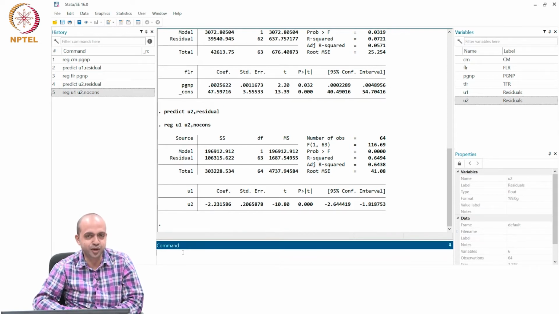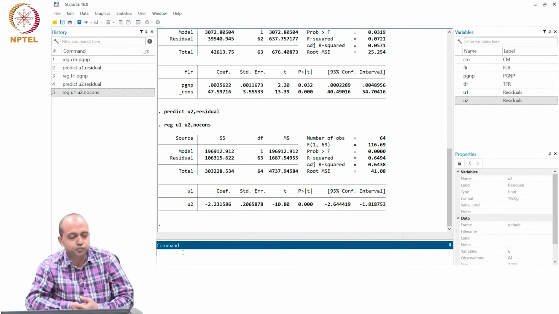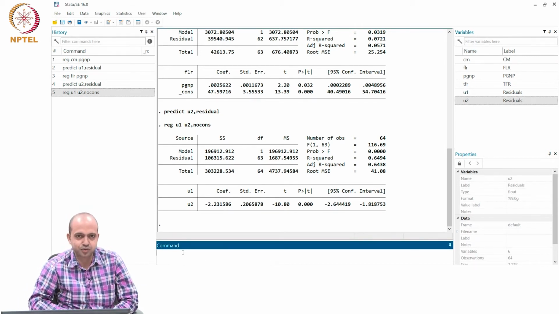As we said in the beginning, as the female literacy rate increases, mothers become more aware of what type of proper care they need to take during pregnancy and after delivery, so the child mortality rate will decrease. That is why the negative sign. This is the step by step procedure we should follow to keep the impact of other factors constant.